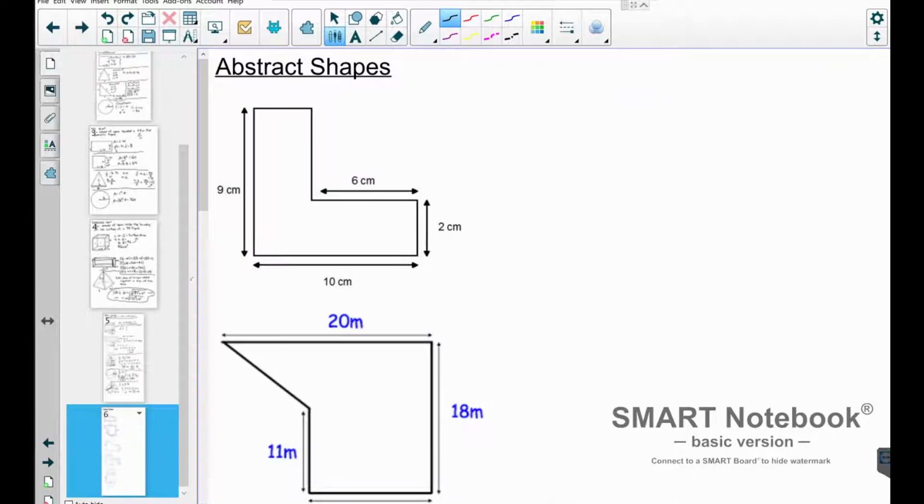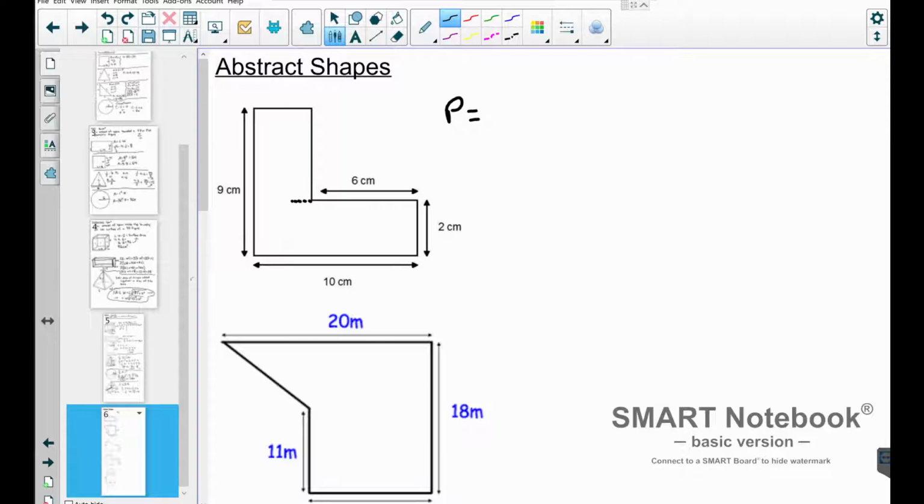Lastly, let's move on to abstract shapes. You will definitely run into these on the state test, and it's important to know how to work with them. So we're going to focus here first on perimeter. We want to get the perimeter of this abstract shape. So we've got to think about what we know. There's no formula out there just to give us the perimeter of this odd shape. So what you want to do is break this up into things we do know.